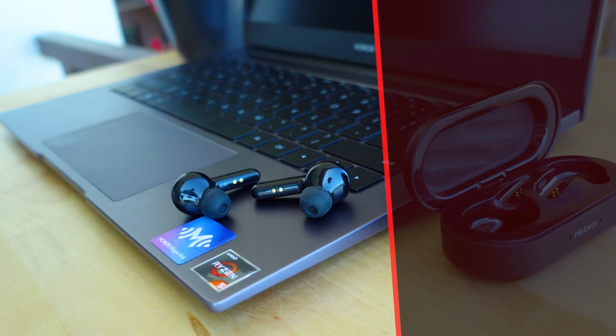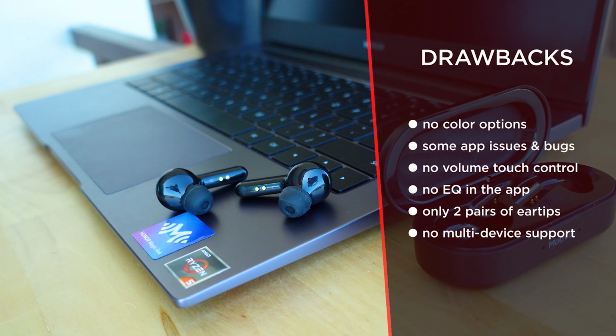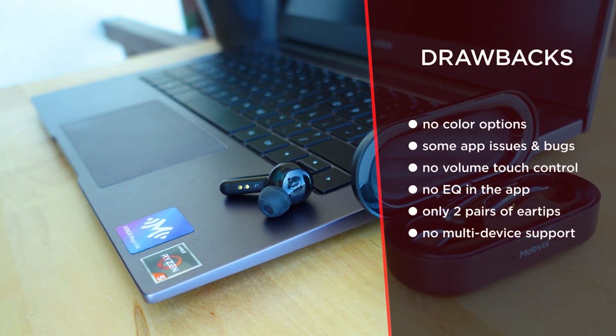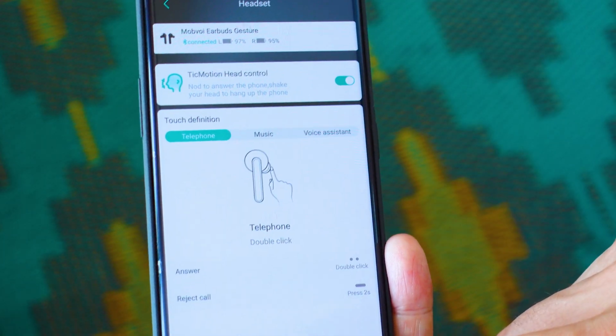After highlighting the good, of course my list with improvement suggestions already mentioned the idea about fresh-looking colors. There are some app glitches that I noticed, the most annoying out of which is the battery drain on the phone. No volume control from the earbuds, no wireless charging for the station, no ANC support, lack of equalizer, and the lack of large and extra large ear tips, hopefully to be seen with the retail product once it becomes available.